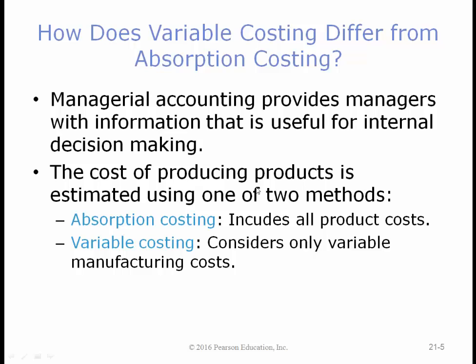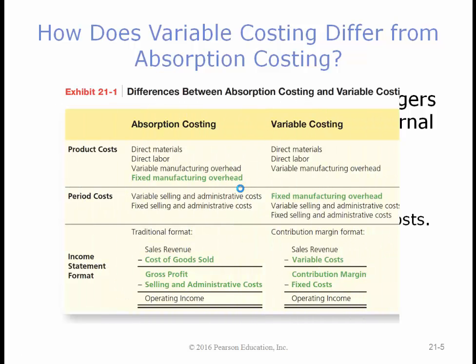And you can extend that as well to a service company, where they extend those types of things for variable costing for a service business. So you can take a look here, for example, at this table on absorption costing, which is typically what you're going to see for external reporting for publicly traded companies. You can have direct materials, direct labor, variable manufacturing overhead, and fixed manufacturing overhead. You notice over here, you don't see anything for variable costing. The next thing you notice is in absorption costing, variable selling and fixed selling are considered period costs, and fixed manufacturing overhead is considered a period cost for variable costing.